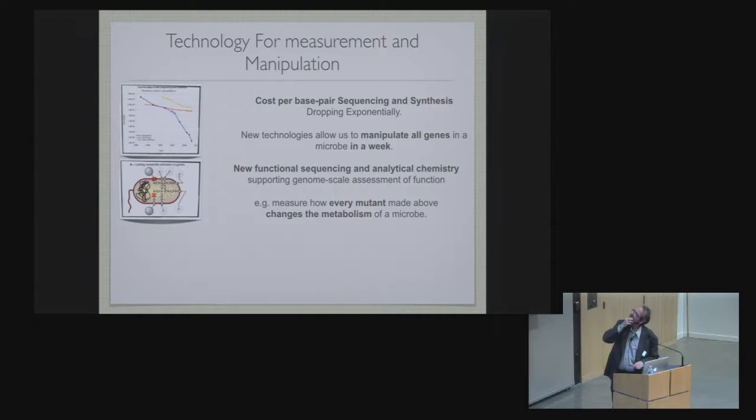There's new functional sequencing. So right now there's 200 different ways of measuring genetic function with sequence, not just sequence, but RNA methylation, actually some enzyme activity, things like this. But I'll give you another example. My colleague, Trent Northern, we've been able to measure the metabolic profile of knockout mutants of every gene in 100 organisms this last year. So think about it that way. That's 4,000 genes per organism. Knocked out, 4,000 metabolic profiles, 100 organisms. So, that's 4,000 times 100, that's 100,000. And then we did that over 1,000 conditions. All using a mass spec. That's an incredible change in our ability to do things.